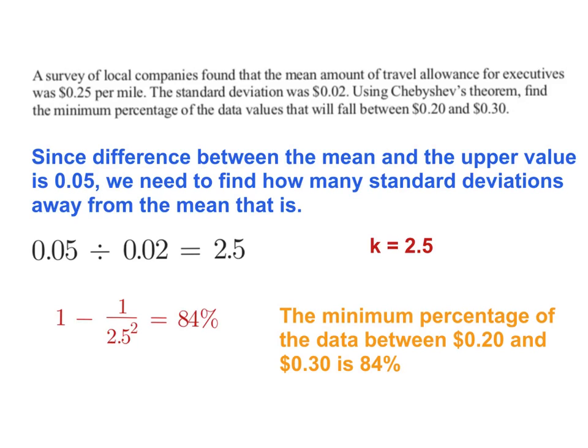What that also means is that some companies pay less than 20 cents per mile for travel expenses, and some companies pay more than 30 cents per mile. Not most of them, though. Most of them are in the 20 to 30 cent range, but there are some that pay less, and there are some that pay more. And that's a consideration when somebody accepts a job. Like, how much are you going to reimburse me?